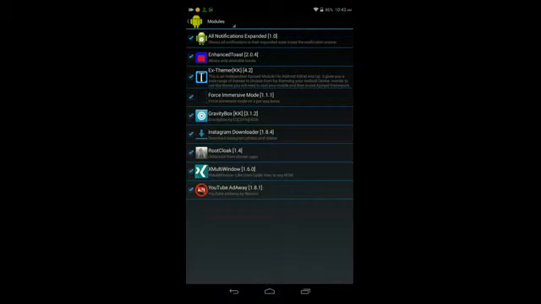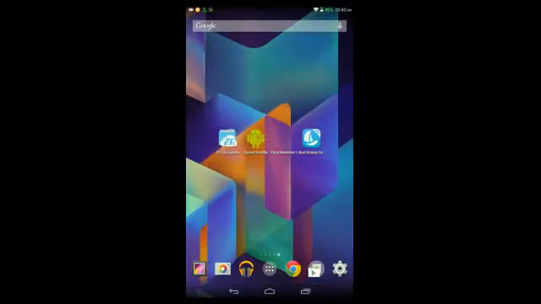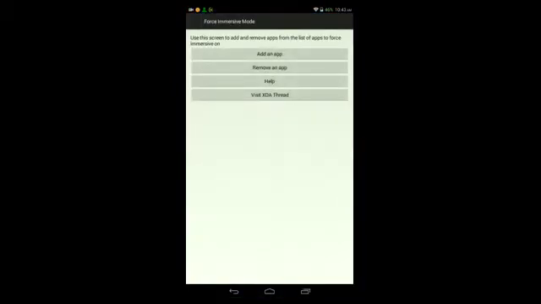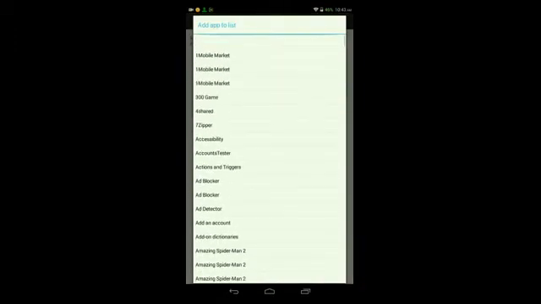And once it finishes rebooting, you will get a new app in your app drawer called Force Immersive Mode. Once you see it there, you can go ahead and open it. And once you're inside the app itself, you can tap add an app. And from here, you can add any app that you want to force immersive mode on. Basically, any app. I'm just waiting for it to pop up here. And from here, you will get a list of all the apps that you have installed on your Android device. If you see something like this, where one app has three of these names here, just tap all of them so you make sure that immersive mode is set for that specific app.